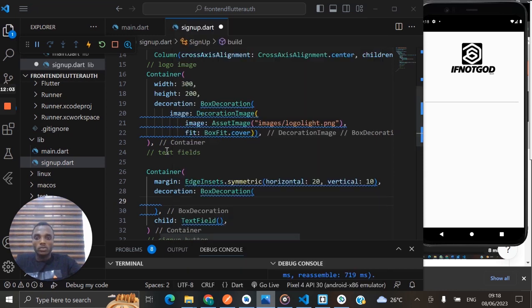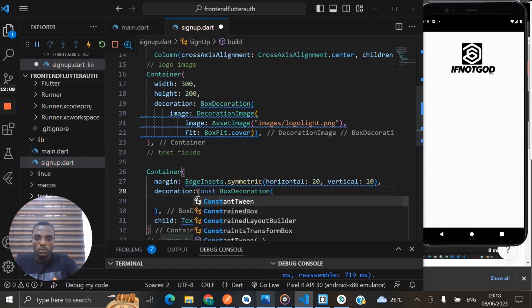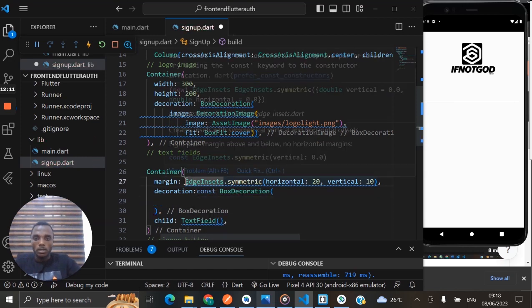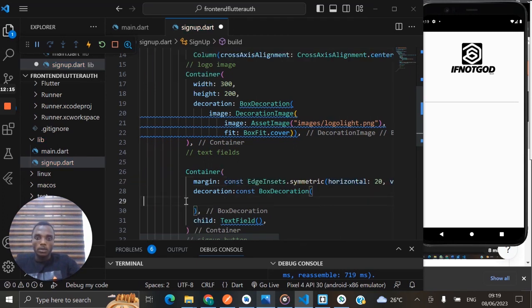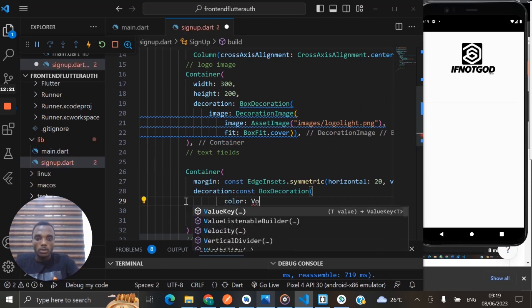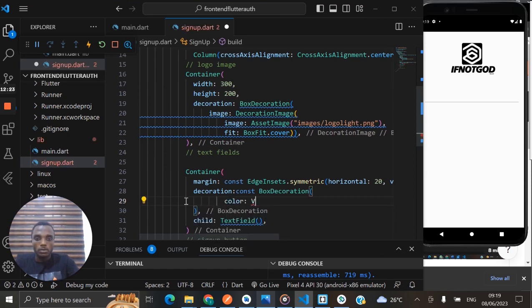Okay, BoxDecoration, let's say color: Colors.white.